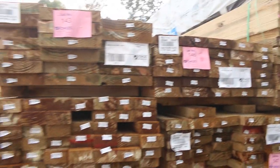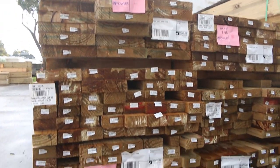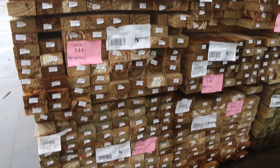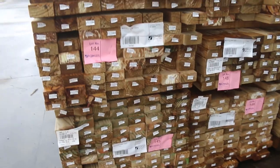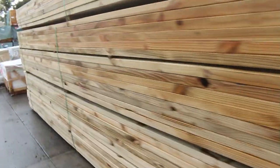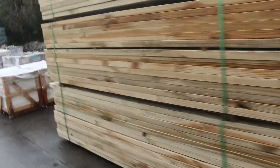Over here, we've had quite a bit of tree to pine come in once again. Here's some of the fresh stuff — we've got 240 by 45, 90 by 45, 140 by 45, and 190 by 45. There's also a pack of 290 by 45, which you'll see a little bit later. Some really nice fresh stock there.